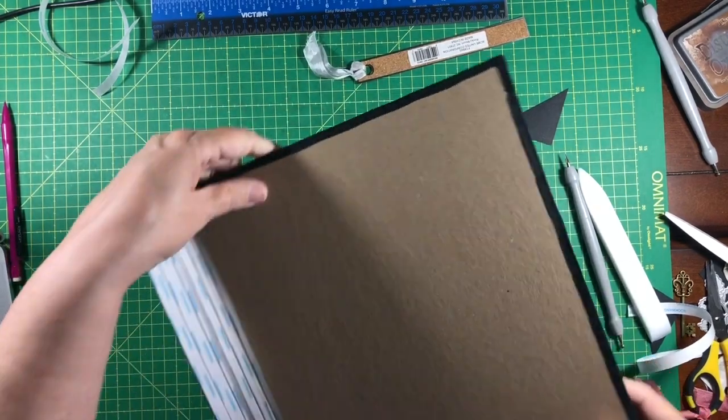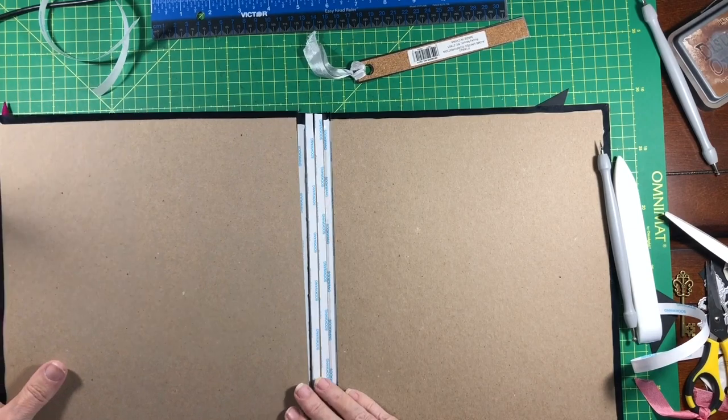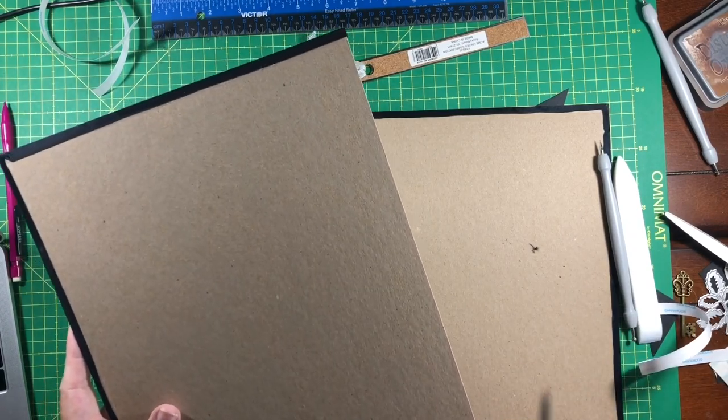Now we're going to repeat that on this side. Again, you're going to put the raw edge in, the side you didn't wrap. Trim any extra if you've got it.